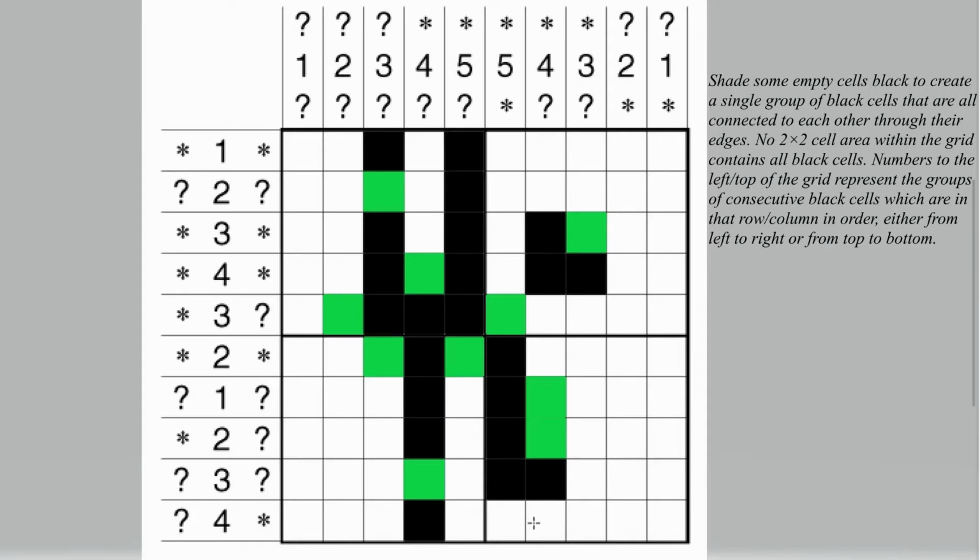I got something. Okay. We know this 4, or this question mark right here, ends here. The reason being, because if it doesn't, then this goes here to not make the 2 by 2. Your 4 goes over here. There's no room for the question. So we know that the question is only 1 block. This solves this bottom row. Well, until we figure out the rest of this, obviously.